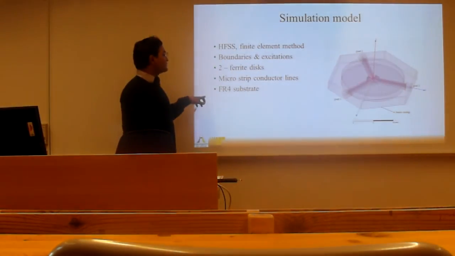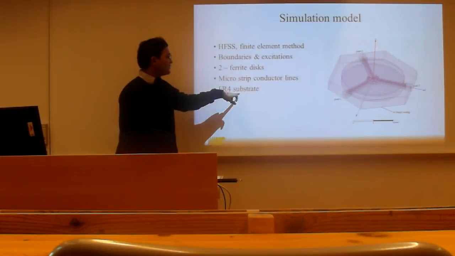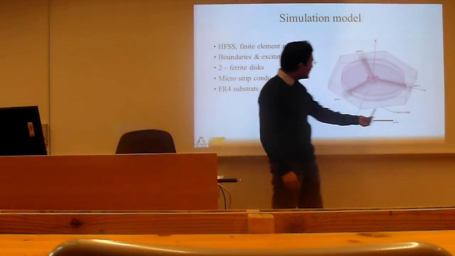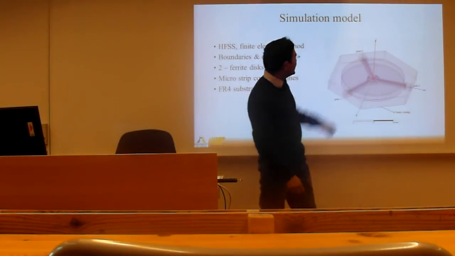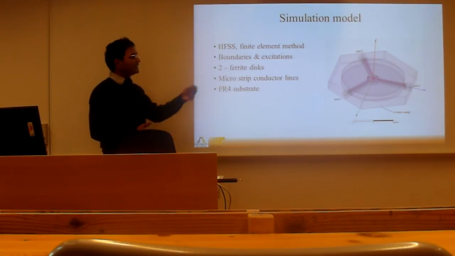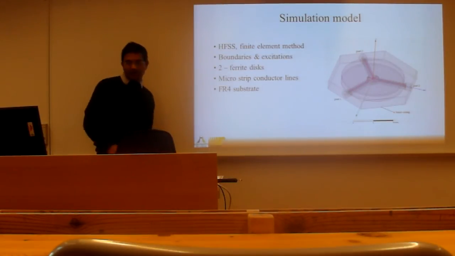All these microstrip lines are designed on an FR4 substrate, and the whole setup is enclosed in a casing, the hexagonal brass casing that you can see here. So this is the basic simulation model and routing module that I have designed, and now I will talk about the results of this design. How does it work?